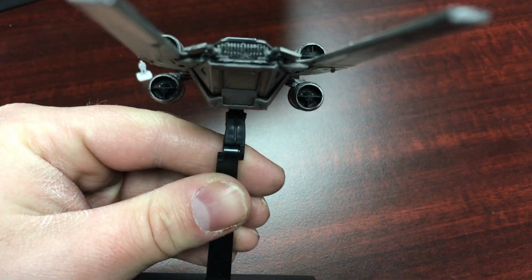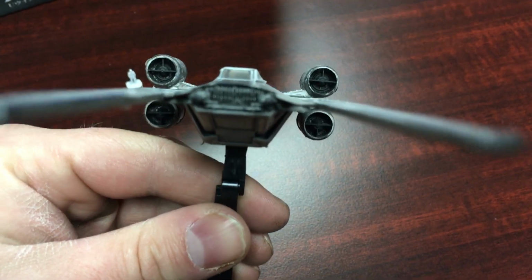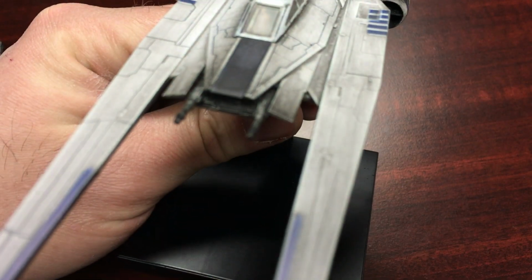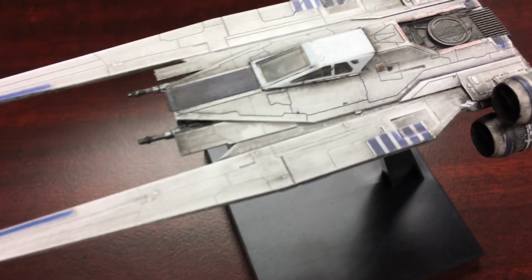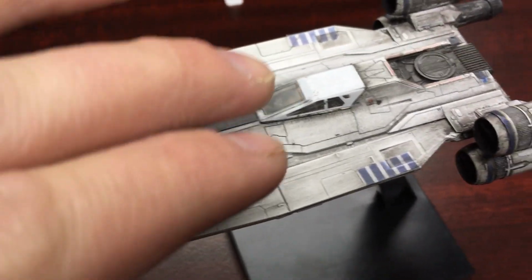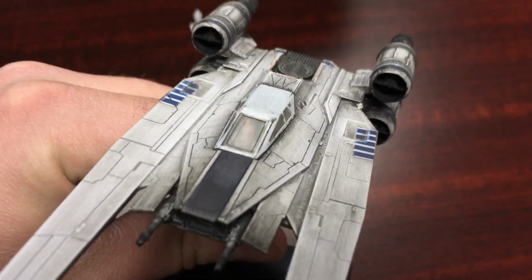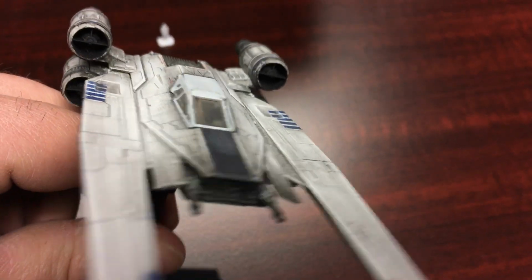Here, the front end, you can see it has that viewport glass section in the bottom. Then you have that radiator type looking thing up front. You have your two big laser cannons. And I really like the dirt wash or burn mark type thing going this way to look like it's getting dirty as it's flying through the air or through smoke. You can see the pilot is painted. The two pilots are in there, pilot and co-pilot.